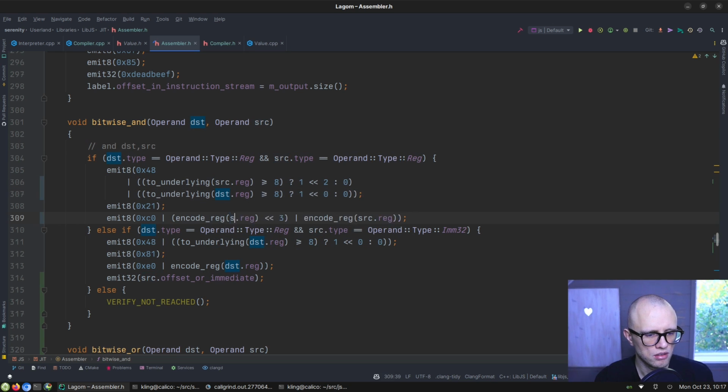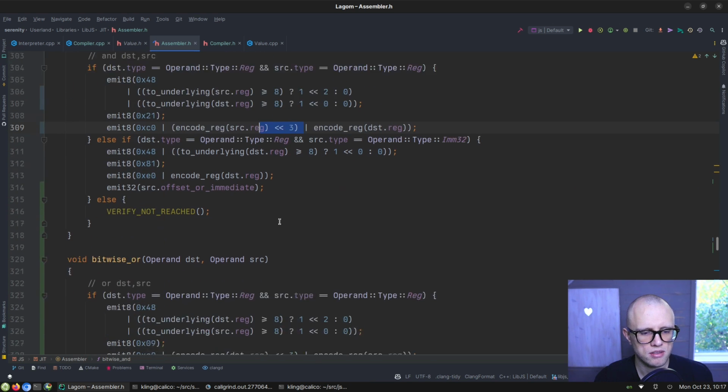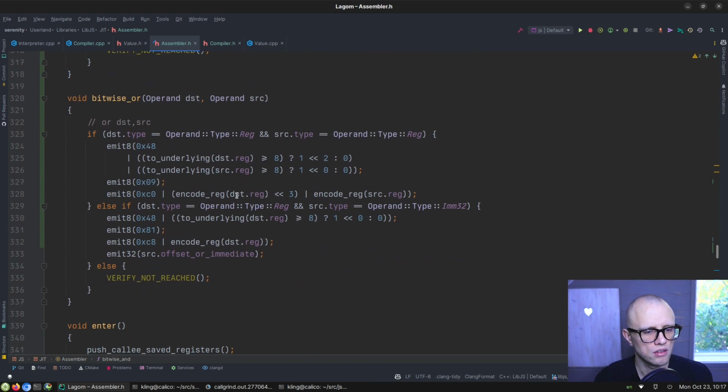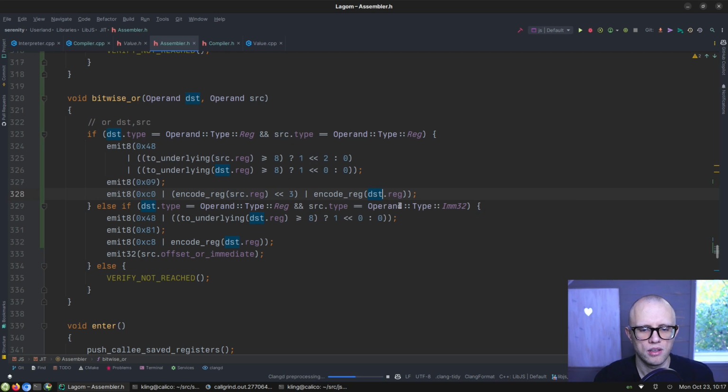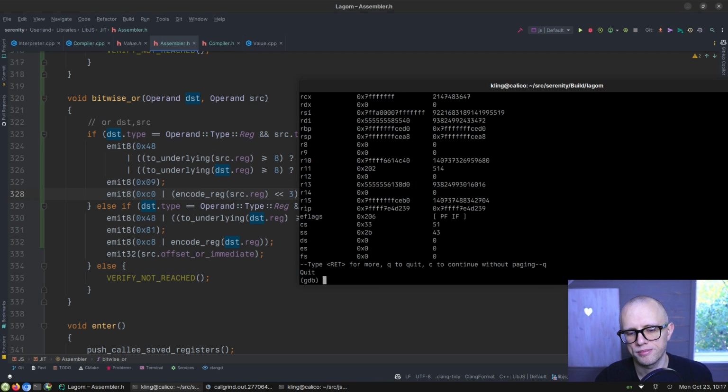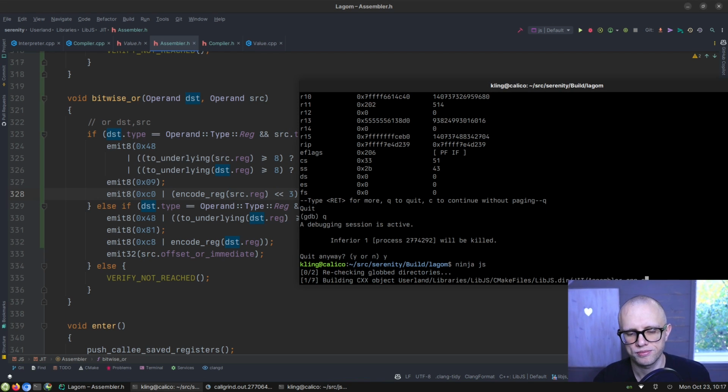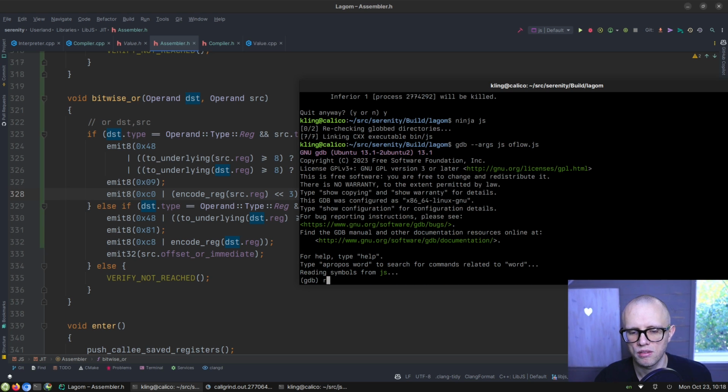Let's see, source and dest. So source is the shifts. Yeah, so it's probably going to be the same for bitwise OR. I bet you that was the problem. Let's try that again.